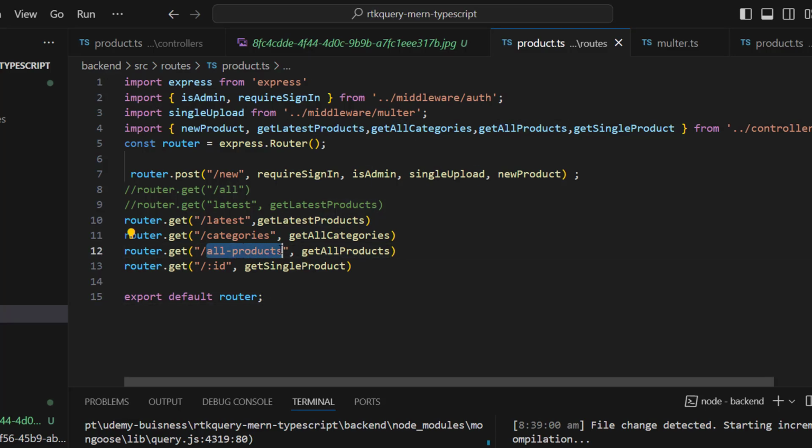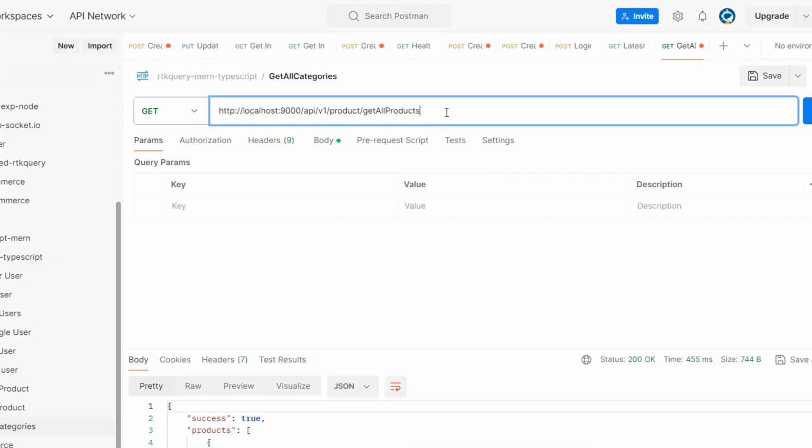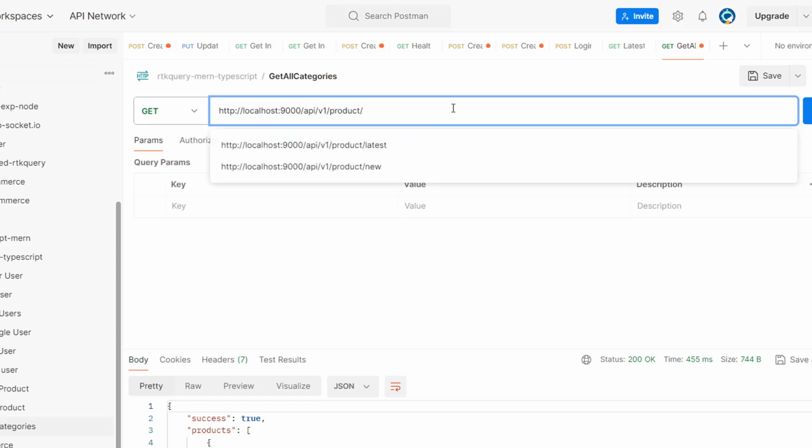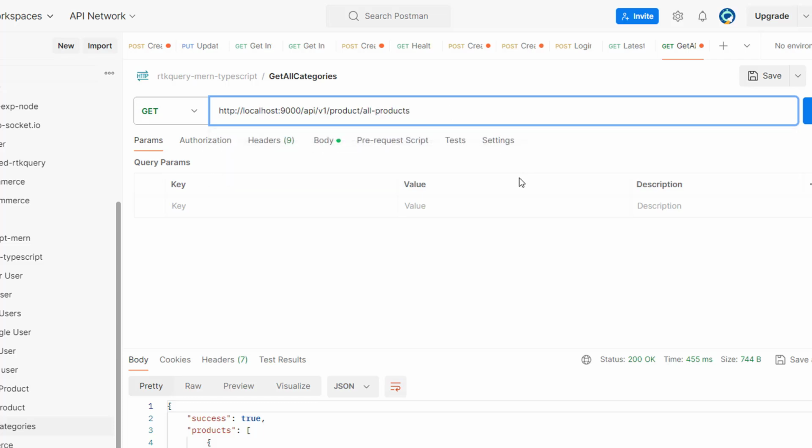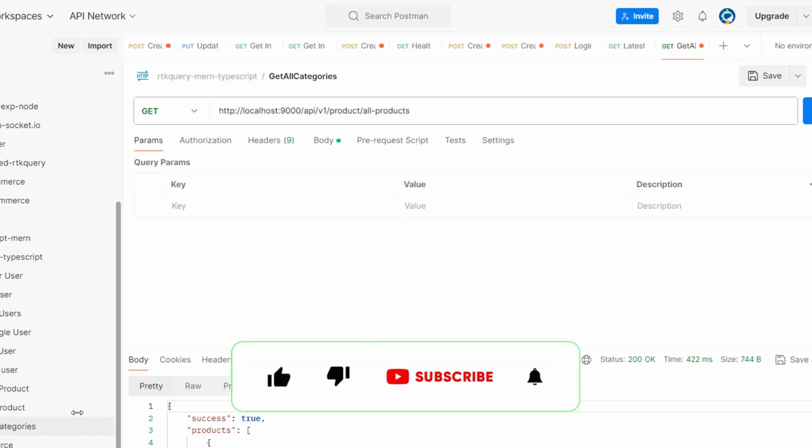So I need to call that, this is my bad. Okay, so if I search all products, you will get all the products. So get all products, get all categories, get all products.